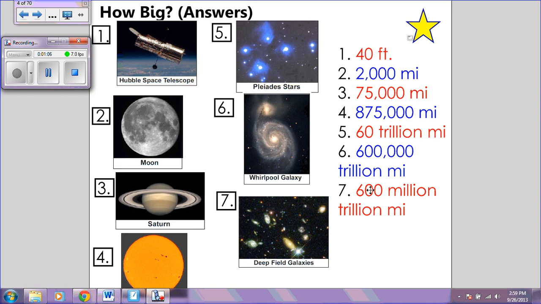I mean, these numbers, pretty much from, well, really 3 to 7, are pretty hard to even imagine just how far away that is, or how long that is. I mean, 2,000 miles is probably, I don't know, 3,000 miles is about across country. So 2/3 of the country across is 2,000 miles, approximately. So the rest of these are huge lengths and distances.